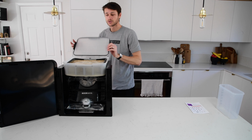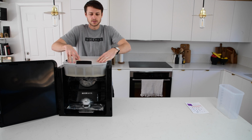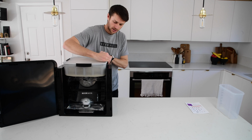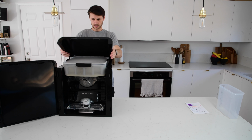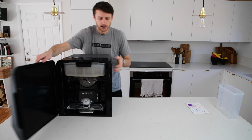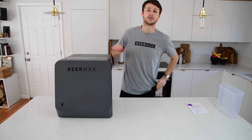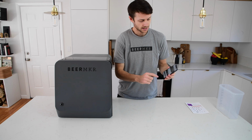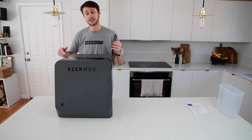So now we're going to close your beer maker up. Go ahead and close the lid. Press that down all the way to make sure that the seal's fully engaged. Close your latches. Take your top, set those in place, and close it up. You've been following along this whole time on your app, looking at these step-by-step instructions. When you get to the end, you hit done. That's going to close that recipe and tell you you're ready to go.